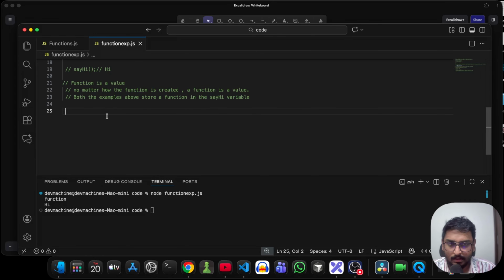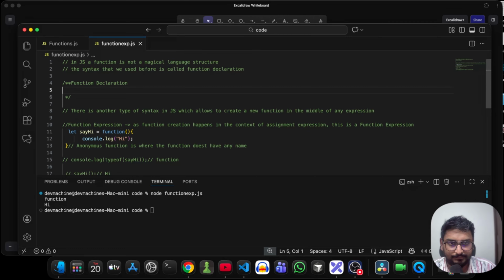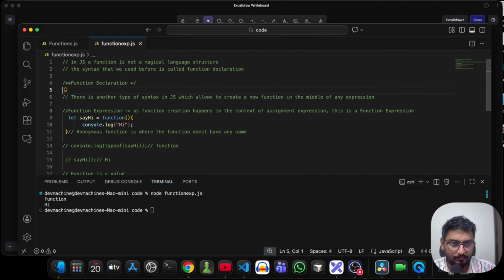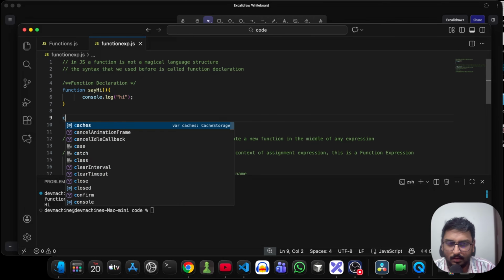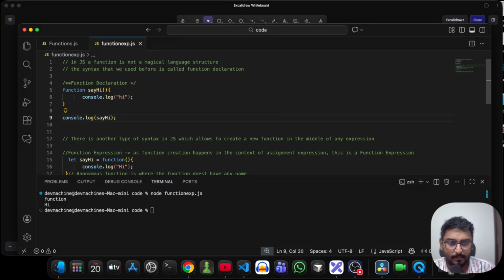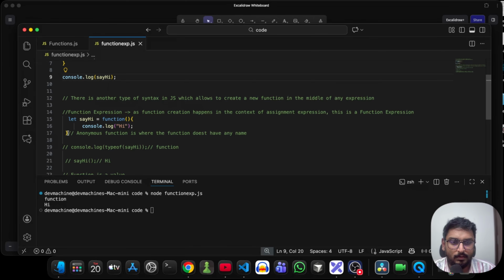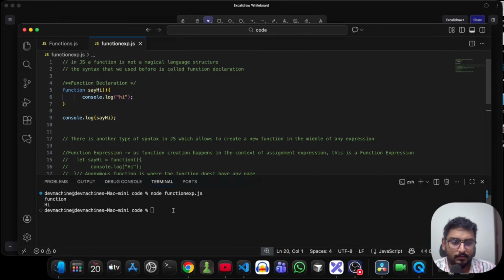Similarly, let me copy it, remove these unnecessary symbols, and keep this in a comment. If I say console.log say hi, let's run the code. You'll see this thing is a function.